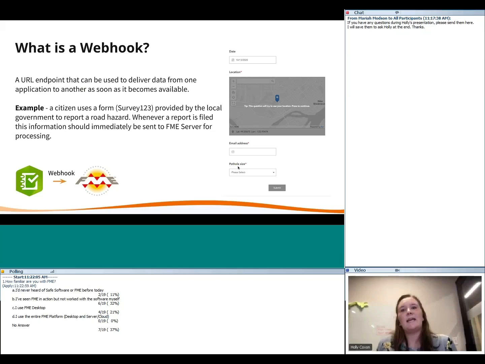So webhook URLs are created in the receiving application. So in this case, that is FME Server, and you must then register this URL with the system providing the data. So Survey 123 has the option to enable a webhook whenever a survey is being submitted. And then once received, FME can actually use this data to kickstart integration workflows, which will pass this data into other applications. So depending on the data provider, you'll have the option to specify different scenarios in which you'd like to receive the data and also what data you actually want to include in that.